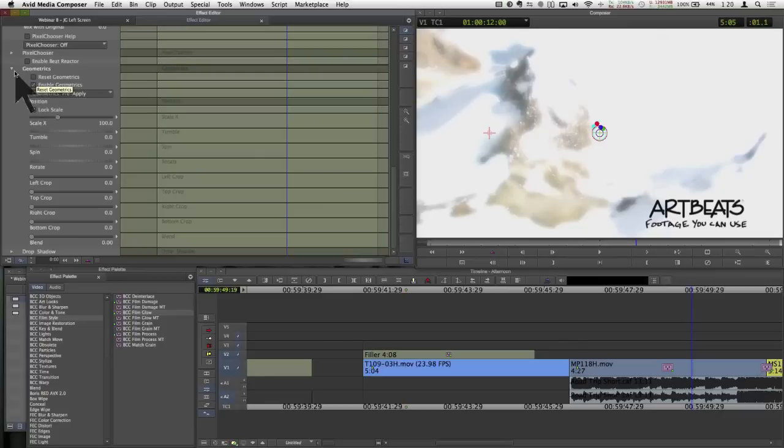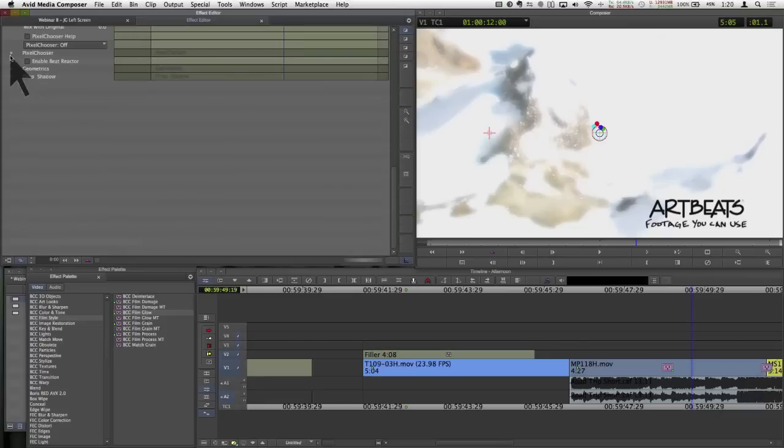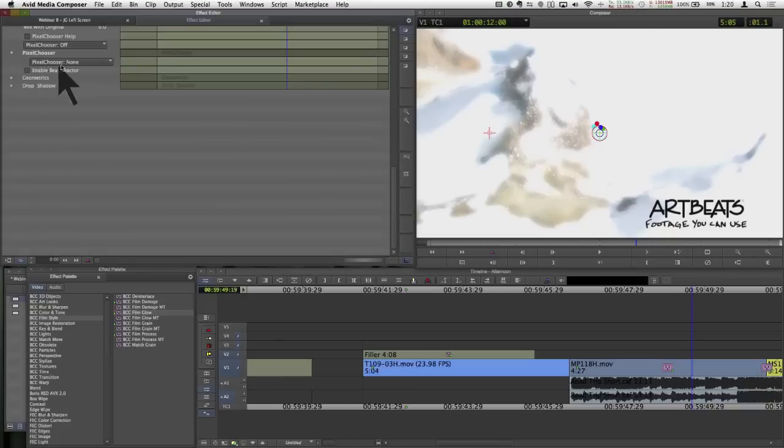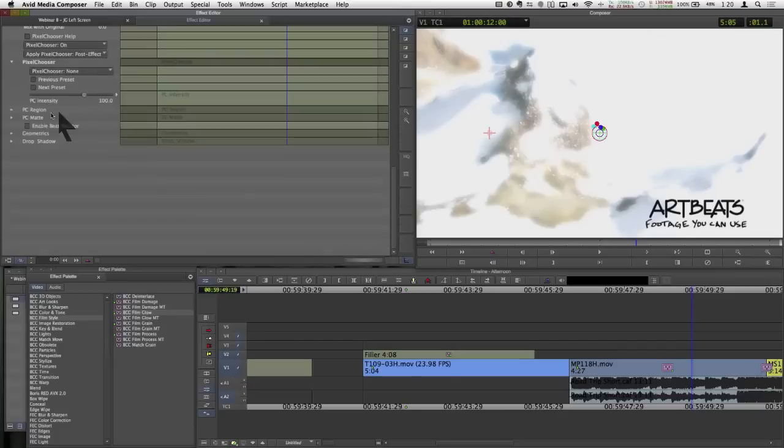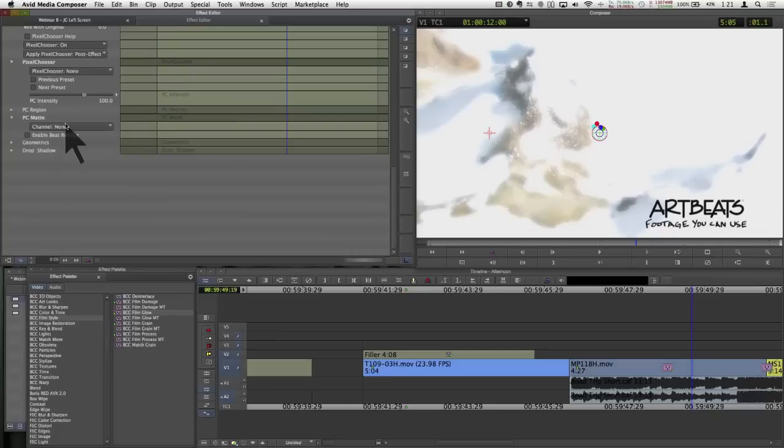The other one that I want you to take a look at is the pixel chooser. I've shown you that I can use the threshold to choose which pixels for this film glow. Another item that would be also really valuable aside from that is to be able to use the pixel chooser to say, could you take only the inside of a square or inside of a rectangle or the outside of a rectangle? And with the pixel chooser off, I'm going to go ahead and turn it on. You'll see a whole bunch of pixel chooser controls where we can do this based on matte, based on a channel such as the alpha channel or say the green channel, or we could do this based on a region.